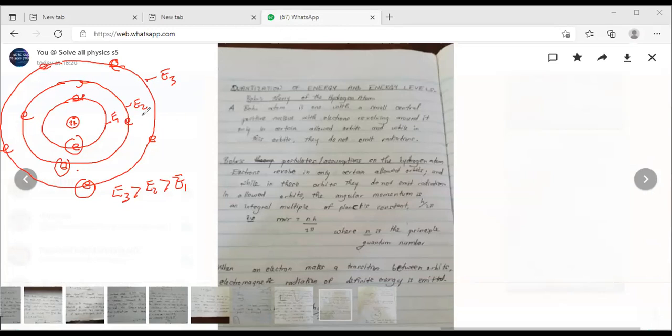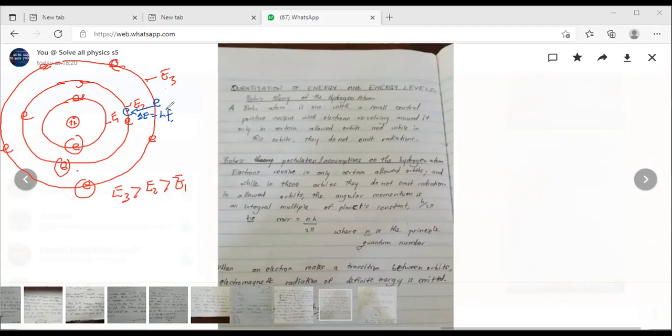So when the electrons are in these orbits, they don't emit radiation. They can only emit radiation once an electron has made a transition from one energy level to perhaps this other energy level. When it is leaving here, the difference in the energy levels corresponds to the change in energy, which is hf. So that is the first postulate he suggested, that once electrons are in certain orbits, they revolve around the nucleus, but as they revolve, they do not emit what?